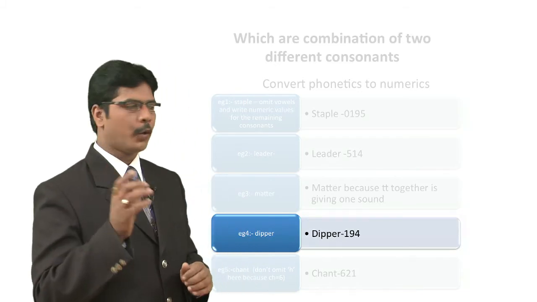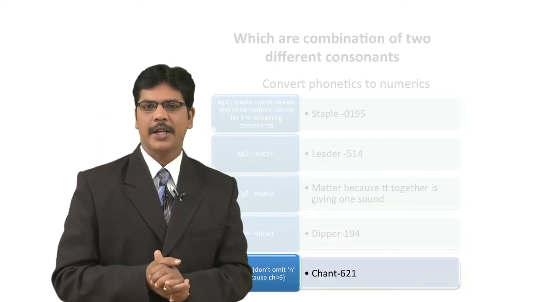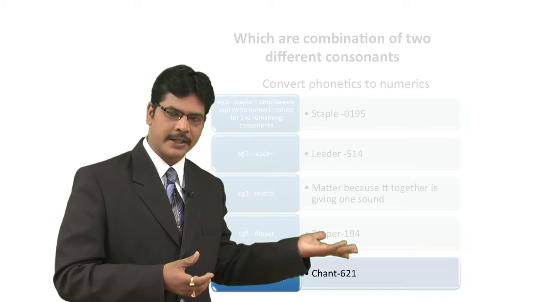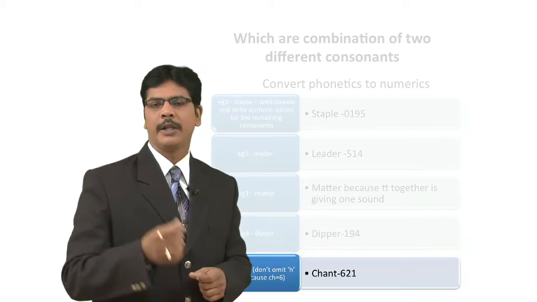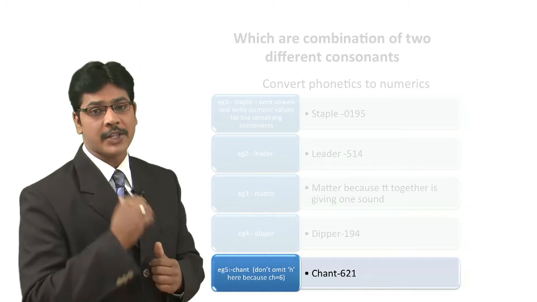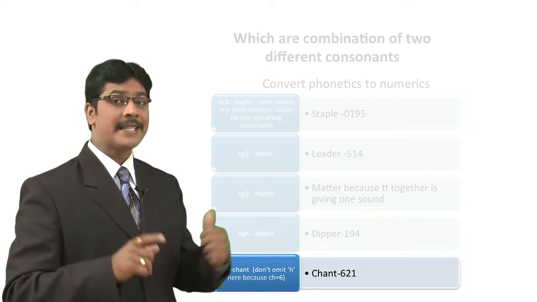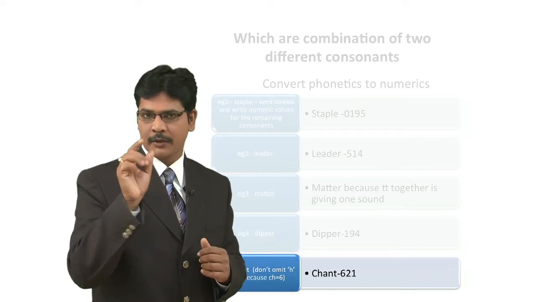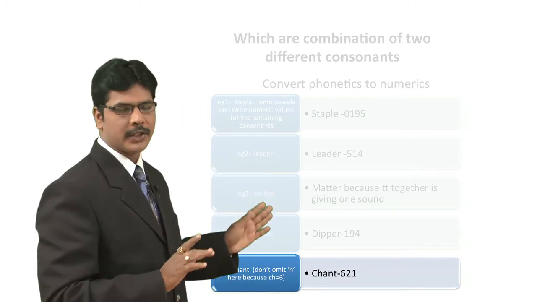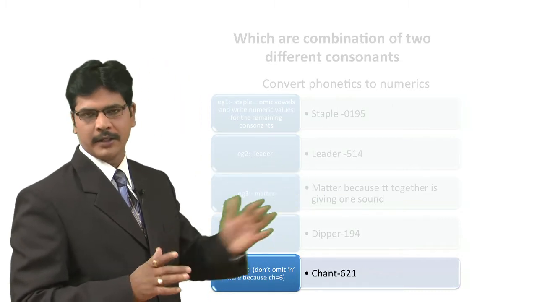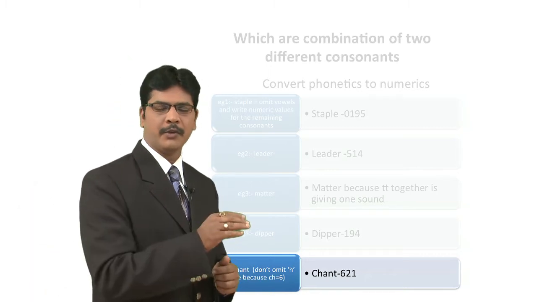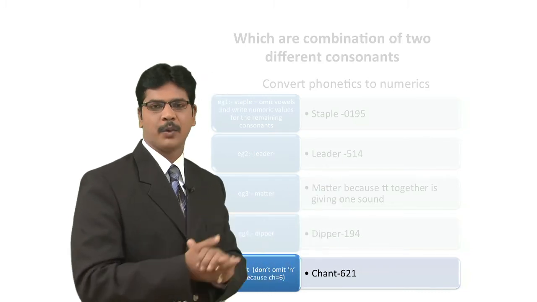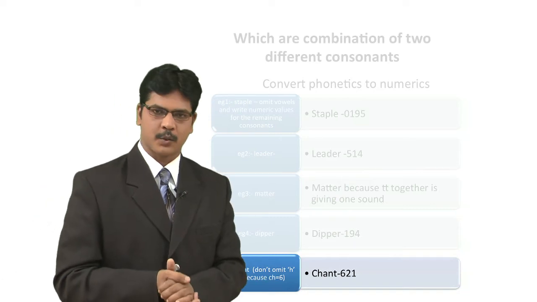Let's take one more word, and the word is chant. C-H-A-N-T, chant. Now from this word chant, you've got to omit the vowels and invalid letters. So you've got C-H-A-N-T. Now mind you, there's one H there. Don't omit H. It is CH, mind you. Had it been only H, you could omit it. But CH has a numeric value, so don't omit H there. So CH, and A is a vowel, omit it. And then T, they're anyway having some numeric value. So chant, when you decode, CH is 6, N is 2, and T is 1. That's it, 6, 2, 1. When you decode chant into number, you get 6, 2, 1.